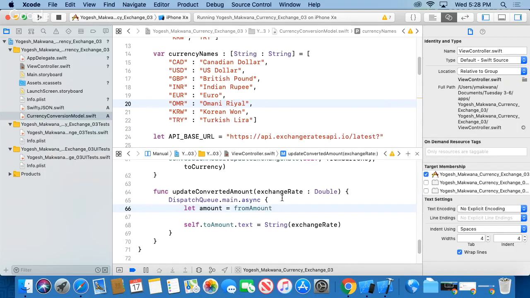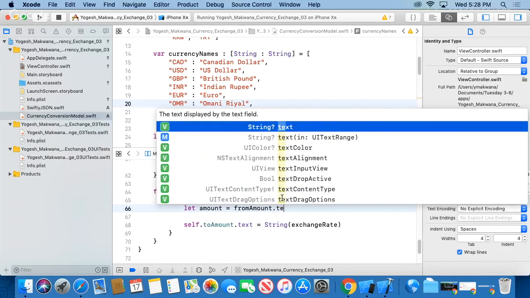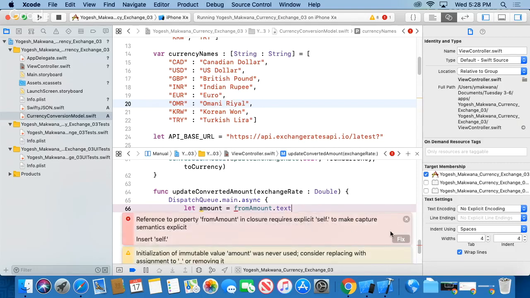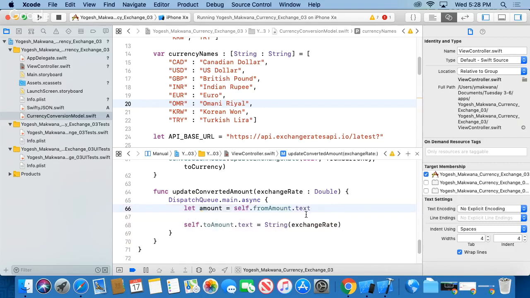From amount is our outlet, and I'm just going to get its text. Okay, so this gives me the text. And since I'm putting all of this in the dispatch queue, it will keep complaining. Just keep saying fix. Okay.